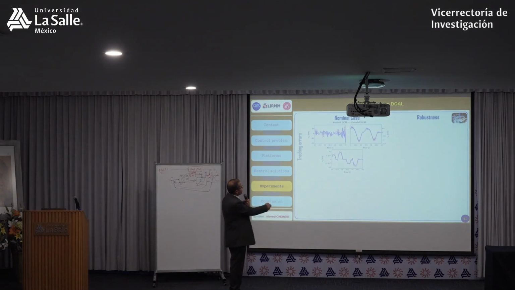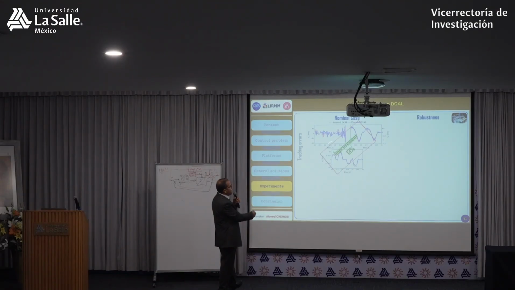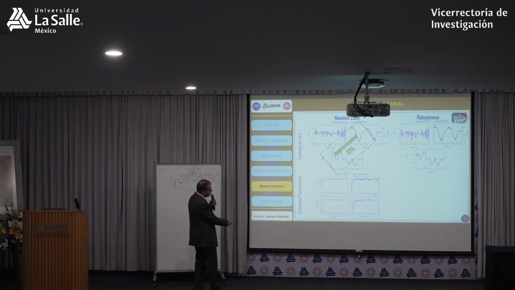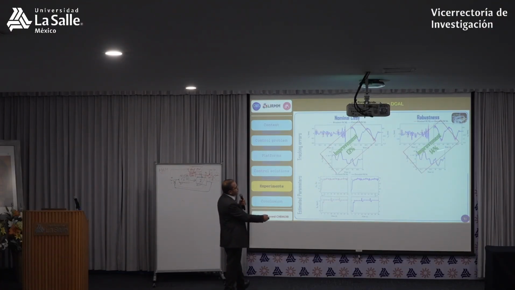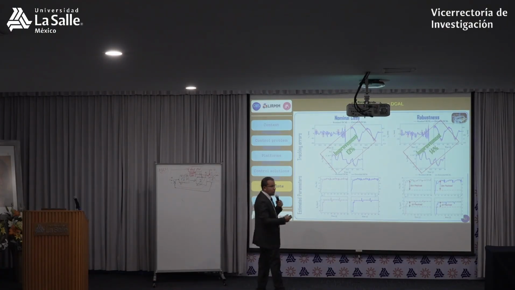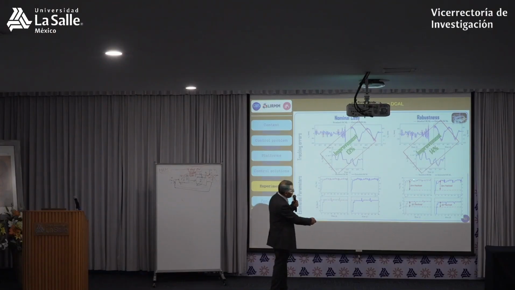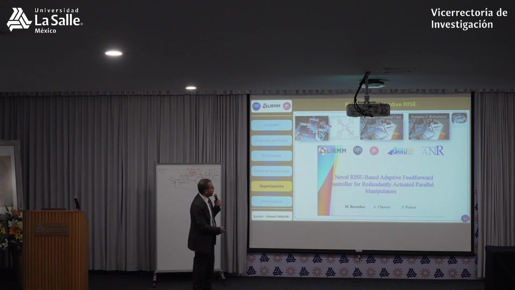Here are some results for the nominal case. You can see the tracking errors. The red one is the original controller and the blue one is the extended controller that we proposed. 13% of improvement. The estimated parameters, as you can see, look here, the initial condition and the convergence of the estimated parameters. All of them converge. And also the robustness test, 14% of improvement. The payload, we suppose that we don't know the payload, and look, we have the estimation that converges to the exact value of this payload, which is unknown.